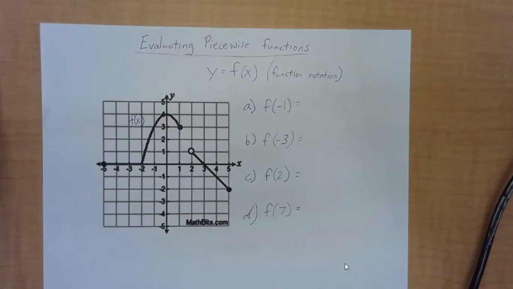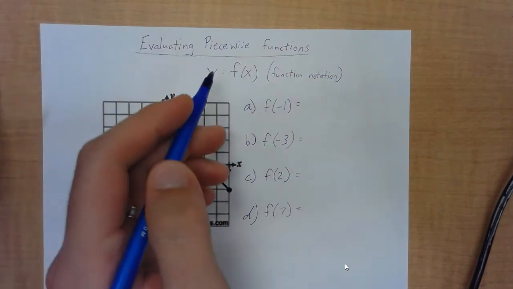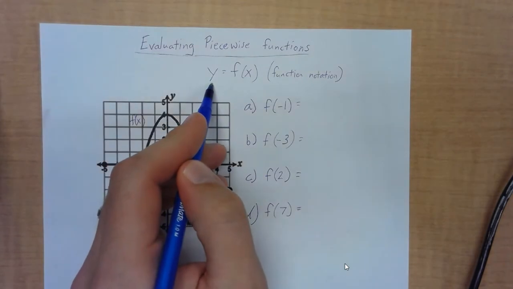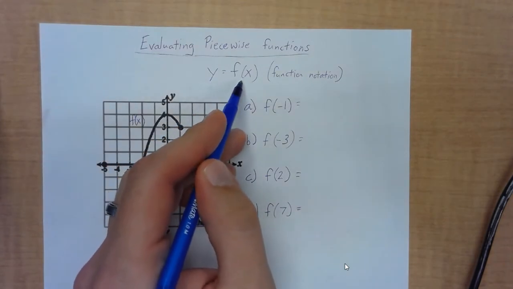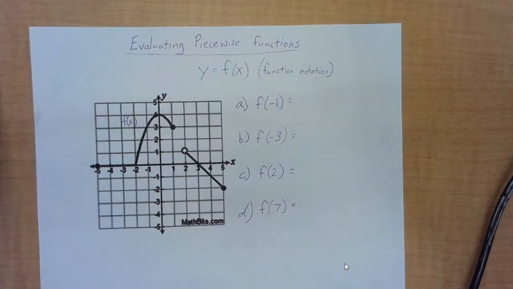Hello everybody. Today we're going to learn more about piecewise functions and how to evaluate them at different values. But first we need to review some content from Math 1, specifically this thing called y equals f of x. This is what's called function notation, and we're going to see a lot of that today.